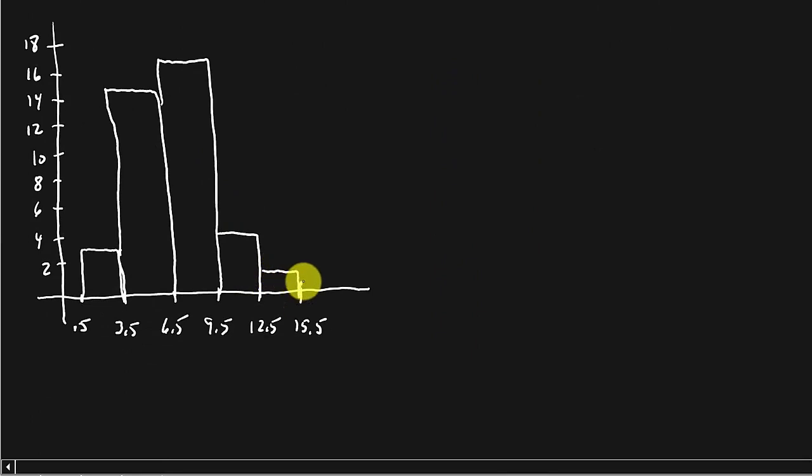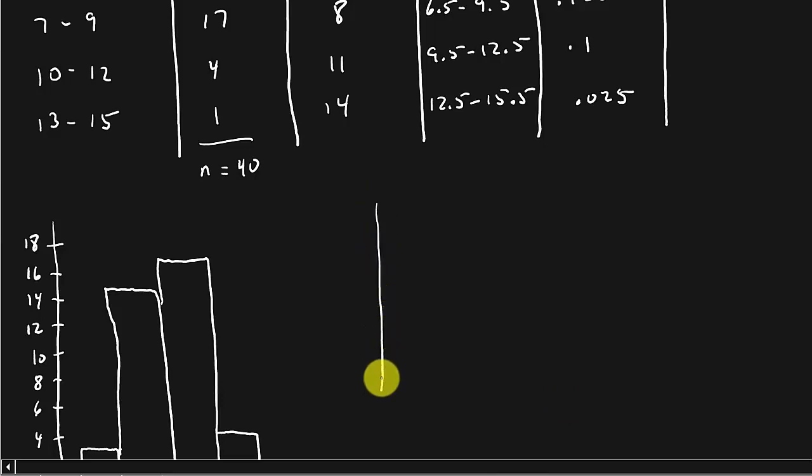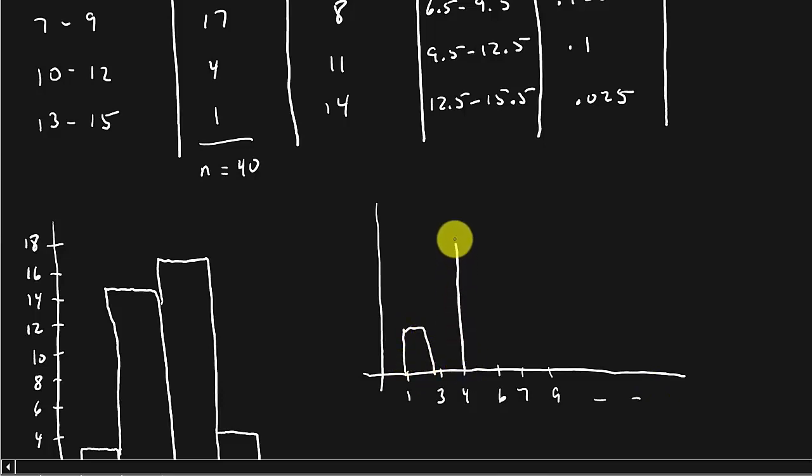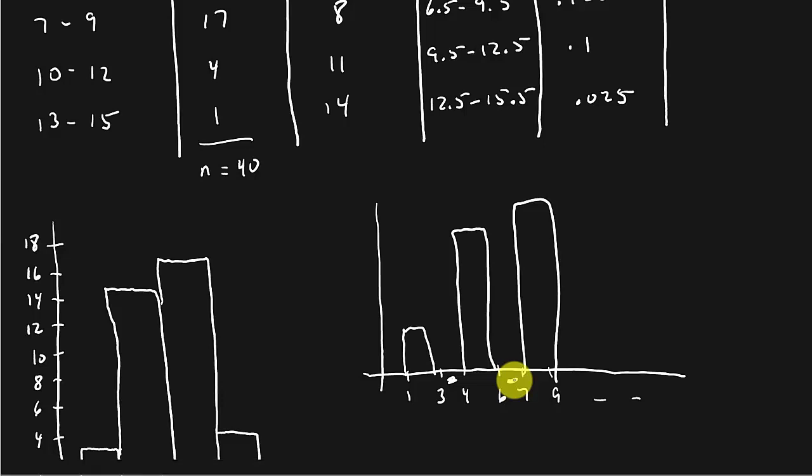All right. So the thing you need to remember on a histogram, these bars that are going up, they touch. They need to touch. So let me go over here. Remember when I was starting to do it wrong? This is not how you do it. 1 to 3. And then we got 4 to 6, and then 7 to 9, and so on, okay? And see, this one went up to 3, and then this one went on up to like 15, and this one went on up to 17. That's not a histogram. You see that gap in between them? That's not what you want. That's like a bar graph, okay?